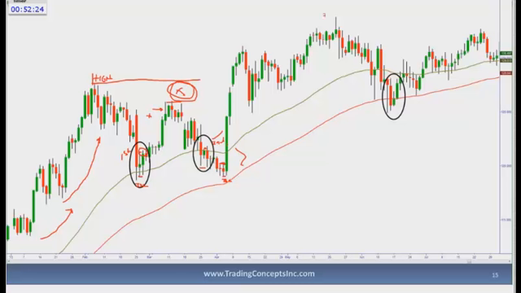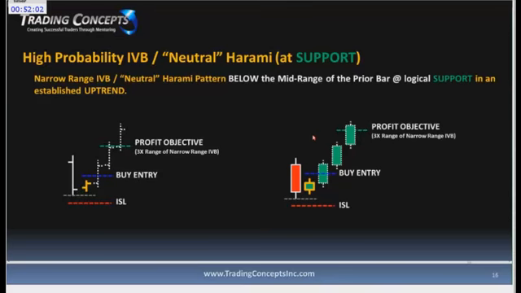Market, look at, made a new high. See, it made a new high here, made a new high here. Nice, clean, crisp move to the downside. You get an inside pattern right here. You see this, folks? Look at this. Inside pattern. Market takes it out. I'm long right above there. My initial stop loss is right down in here. Again, profit objective definitely hit right up in here. You take 2 times that range. Okay?